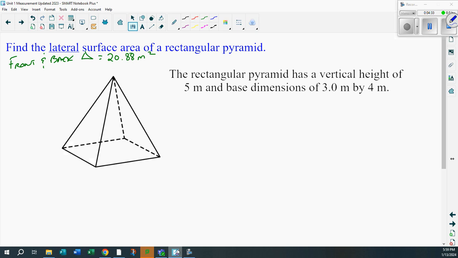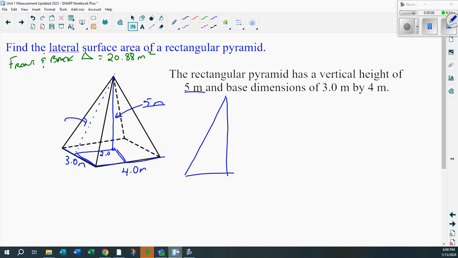So that means, again, down to the center, the height was 5 meters. This in front here was 3.0 meters. This over here was 4 meters, right? So let's find this front diagonal, this slant height. Well, check this out. It's got to be equivalent to half of this guy, so that's in fact 2. So that'd be 2, 5, and you would draw the triangle. There's your slant height that you're trying to figure out. Okay, this is 2 by 5.